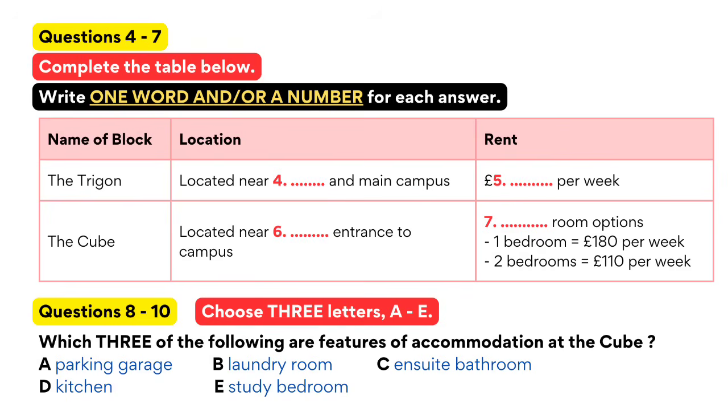And what is the price of those? For the one bedroom, it is £180 per week, and for the two bedroom, it is £110 per week for each person. And can I choose who I share with? If you have a friend and you would like to share with them, of course, we can reserve a two bedroom apartment for you both. Otherwise, you just have to share with whoever else is there. Obviously, it will be another woman.